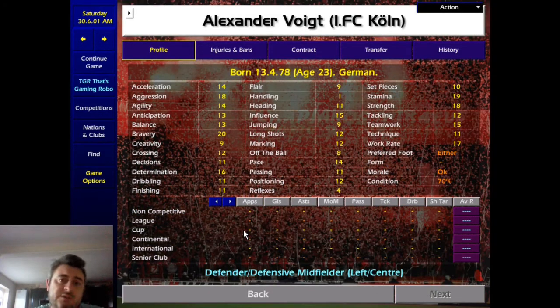Now, the third person I've picked is Alexander Voigt, or Voigt, however you pronounce his surname. I'm pretty sure someone's going to tell me in the comments below how you pronounce it. But this is another one that I've found looking through the German setup. And as you can see, he plays for Köln.